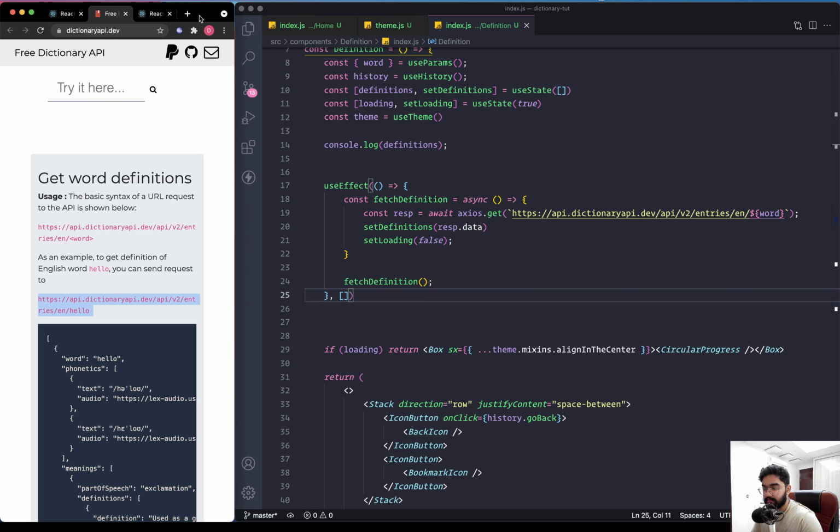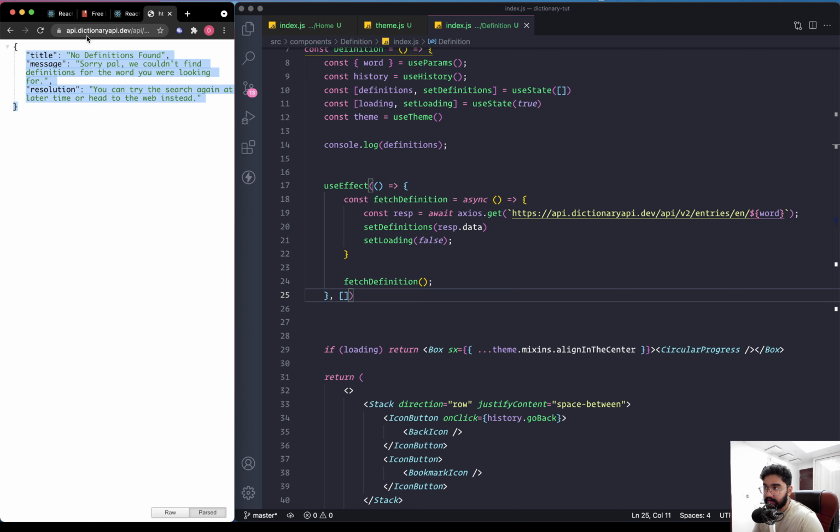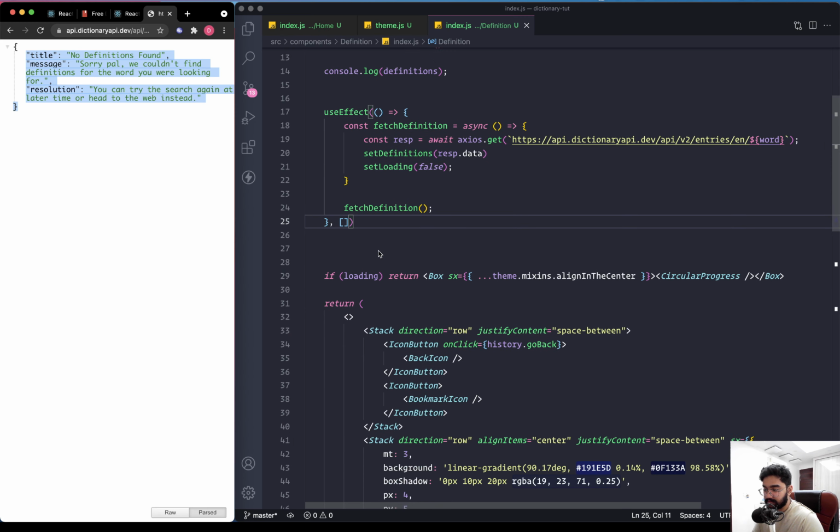And by the way, this is something which needs to be appreciated, because normally while working with public APIs, if you search for something which is practically an error, it just returns the message, but the status of it is not an error. And in cases like this, we have to do a bit of extra work, like actually checking the return value. But in this case, we don't have to do that, because it returns back the error from the server, so we can catch it by using the try catch.